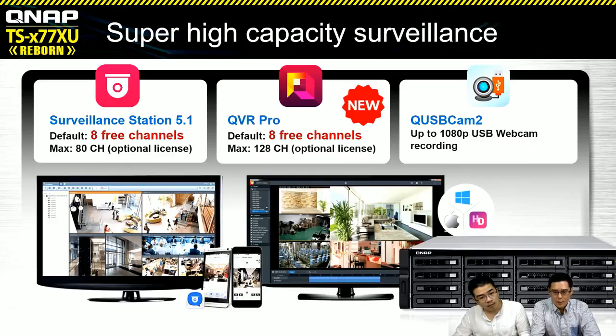And we have QVR Pro. It's a surveillance app. So the key for surveillance is, one, the overall performance, and the other is the capacity. We have 4U 24-bay, and we support 3U 16-bay. That means you can store a lot of videos and recordings in our NAS. So it's a good application for the surveillance system.